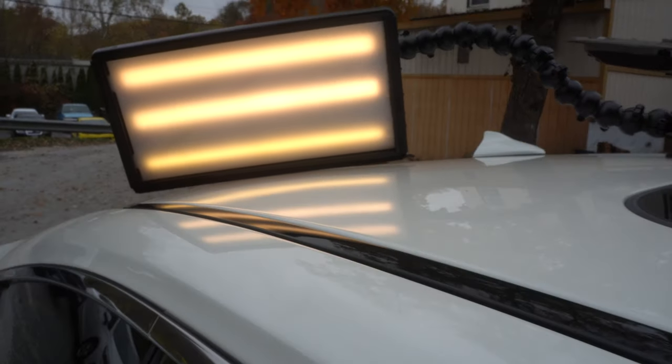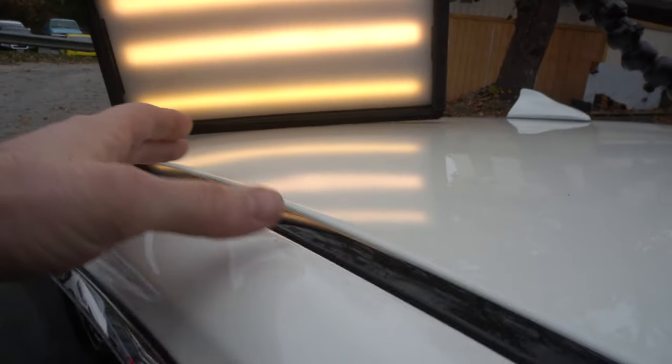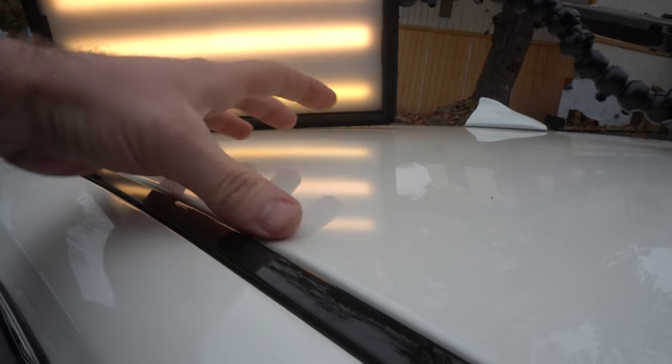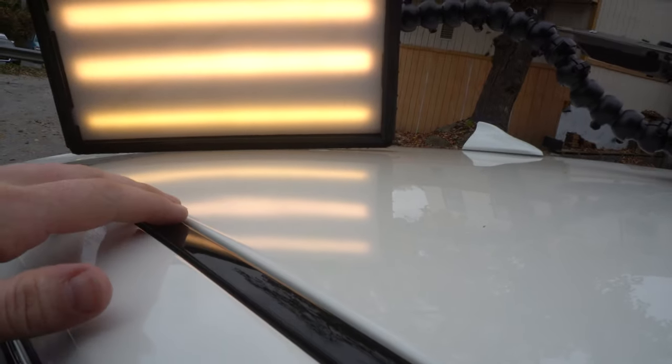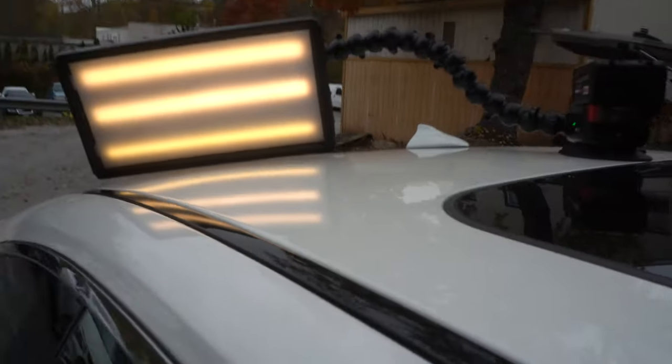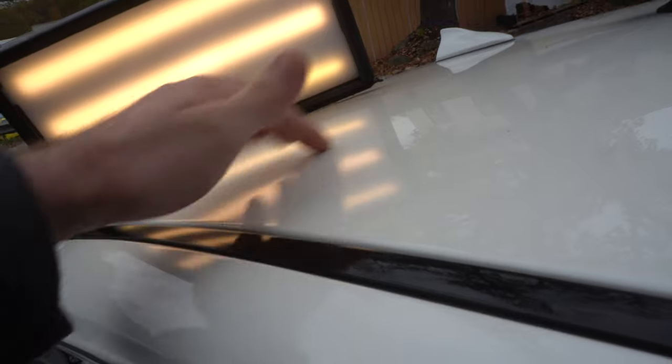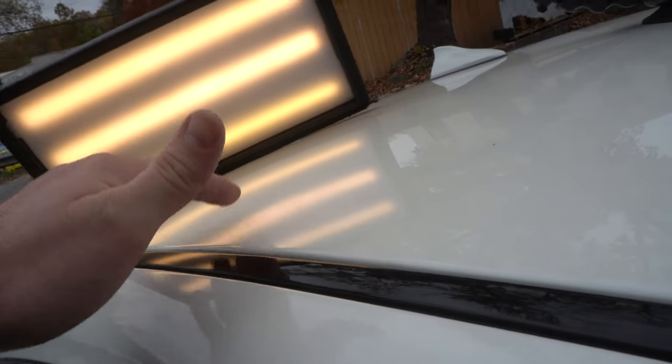Let me put it in a different angle. And this is what it looks like from this angle. If you guys remember, it was about the size of a softball. I'm very pleased with our process here. Let's go ahead and do some more blending and knockdown work, and maybe a couple more pulls. Then we'll see.